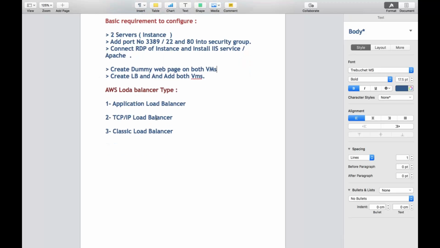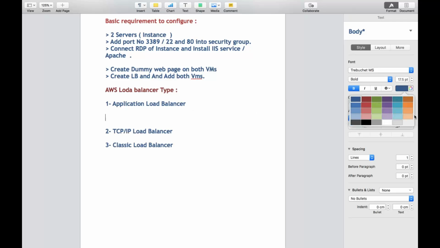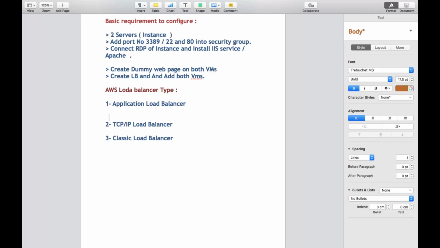Next, we discuss the Amazon load balancer types. Amazon gives us three different options to create a load balancer. One is the application load balancer, the second is the TCP/IP load balancer, and the third is the classic. As per the name, for the application load balancer, those applications are running with the help of HTTP and HTTPS, so you should configure the application load balancer.